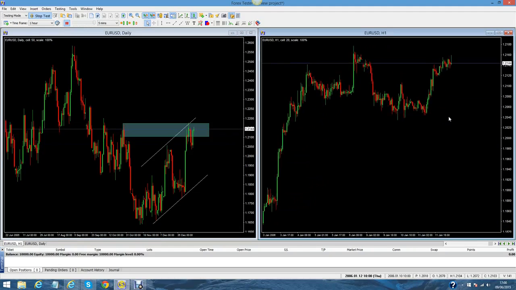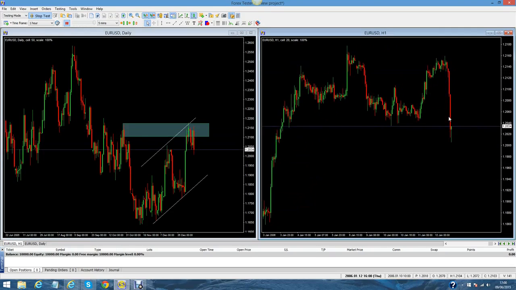I expect this to push higher now if it does. Oh, here we go. Nice strong drop. Let's have a look what time this was. Oh, this is a beautiful level right round the London session here. So I'm just going to map this off because there's a strong move.